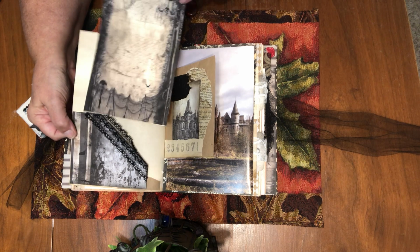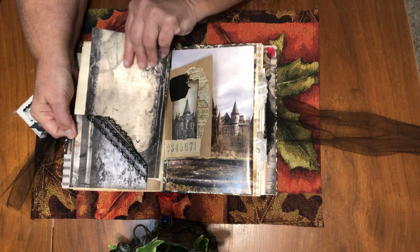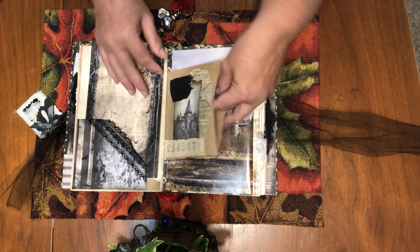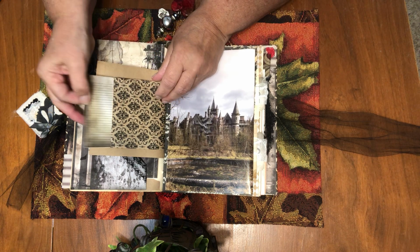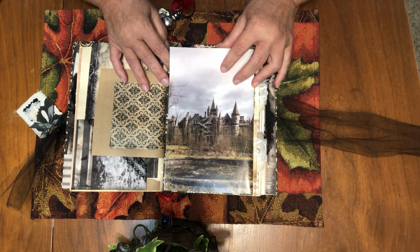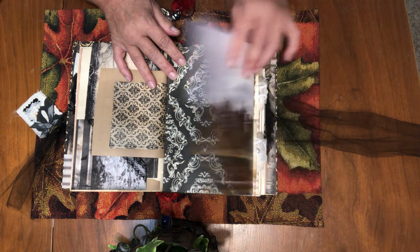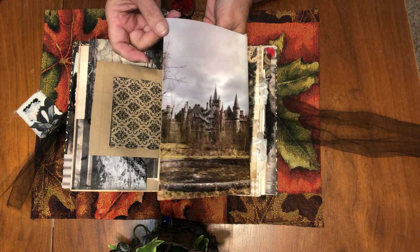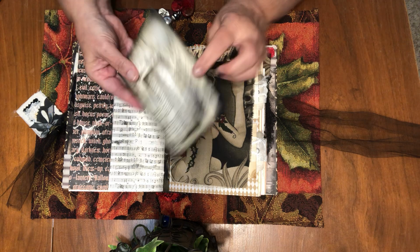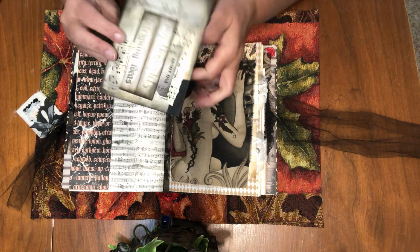This is a corner pocket, a large space for writing, another pocket, another bag pocket. This image is from a book. I thought it was fitting. It looks like a creepy castle. Pocket with an envelope with writing paper.